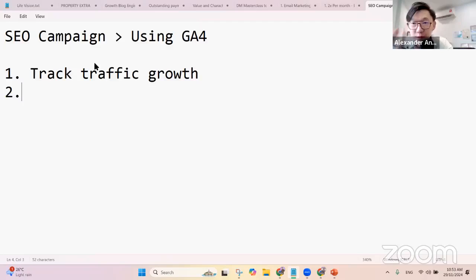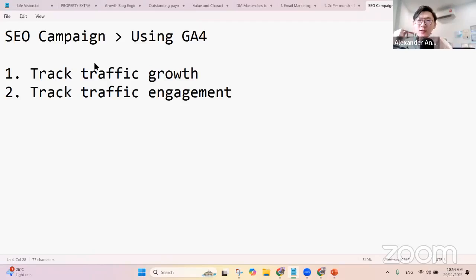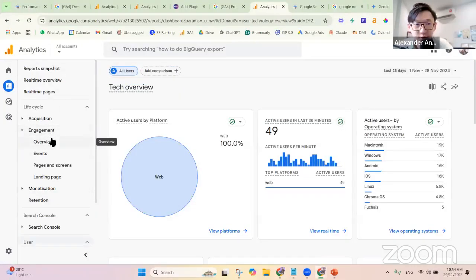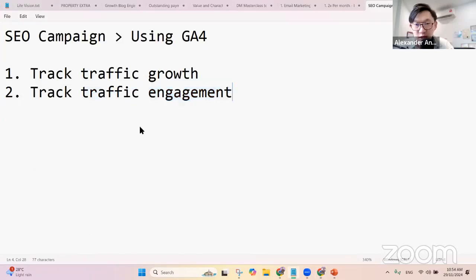And then you think about this. How do you track traffic engagement? All right. You want to know whether more people actually have more engagement. So how do you get this data? You come here, you click engagement, right? So everything is here.